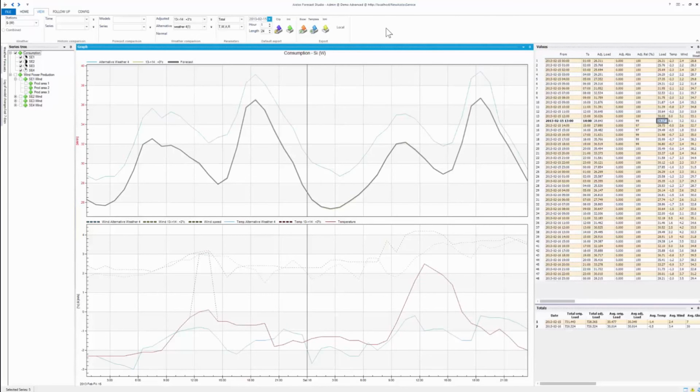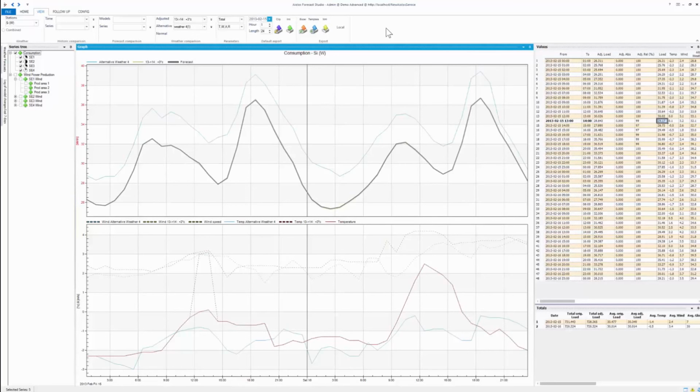That could be a completely automatic workflow. The forecast could be made completely automated and sent to the trading system, or you can make it a little bit more manual like we have done now, make some validations, and then click export.